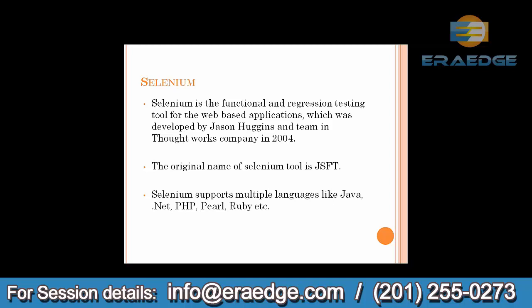So these are all technologies. Java is one technology, .NET is one, and Ruby, Perl, Python, PHP are all different technologies. If you know any one of these languages, you can easily work with Selenium. But when you look into the market, preferably 90% of organizations are looking for Selenium with Java, 5% are looking for Selenium with .NET, and the remaining percentages are looking for Selenium with PHP, Perl, and Ruby.